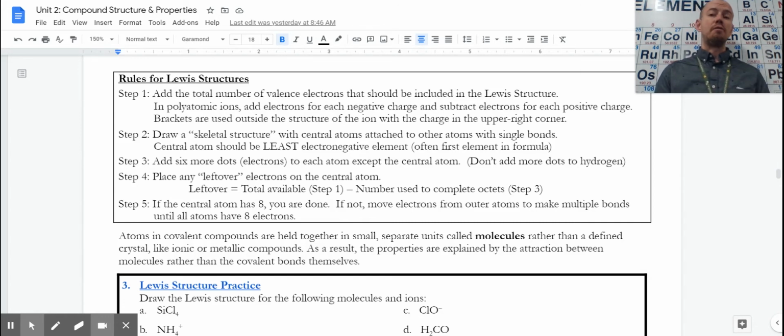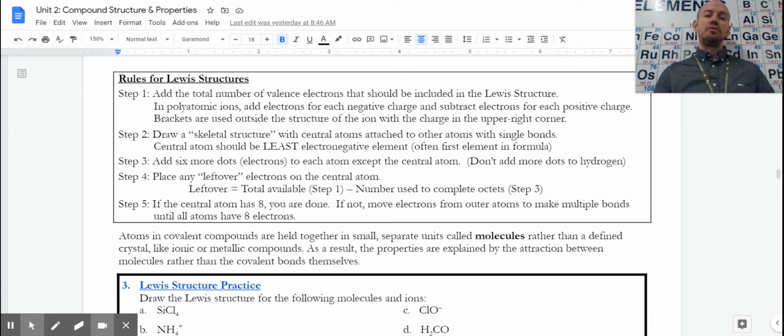When we do that, we account for the number of electrons, only thinking about the valence electrons, counting them up based upon the columns, adding them up for the whole molecule. When we have a polyatomic ion, we either put in extra electrons when there's a negative charge, or remove 1 or more electrons for a positive charge. And when that happens, we should then depict our structure inside square brackets, showing the charge up in the corner. That's showing how many extra or how many fewer electrons we have in our structure.